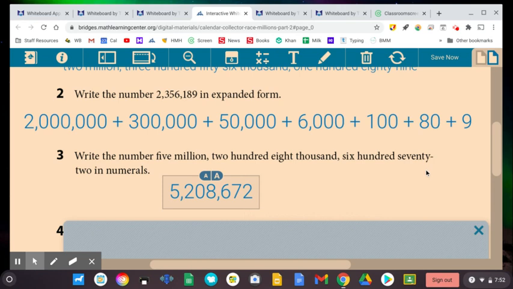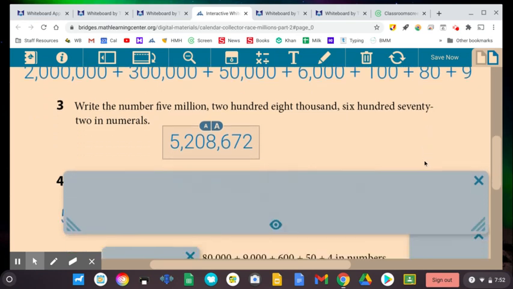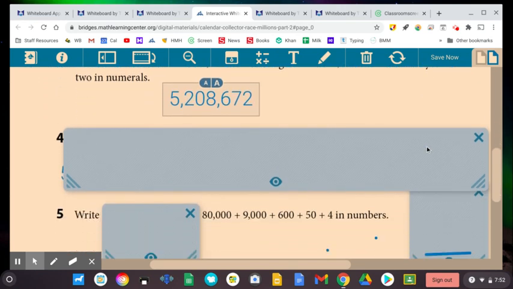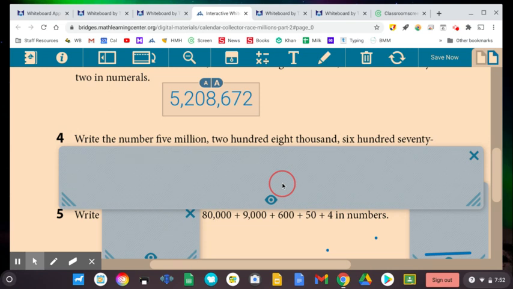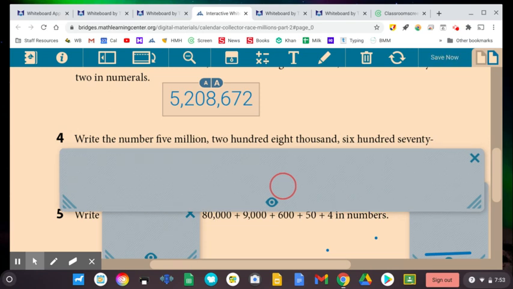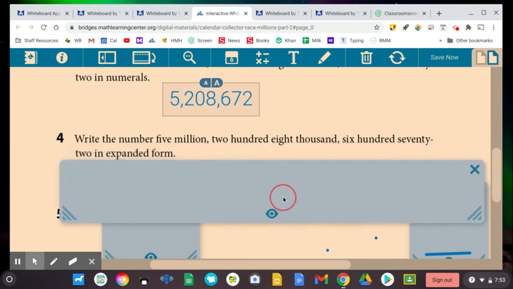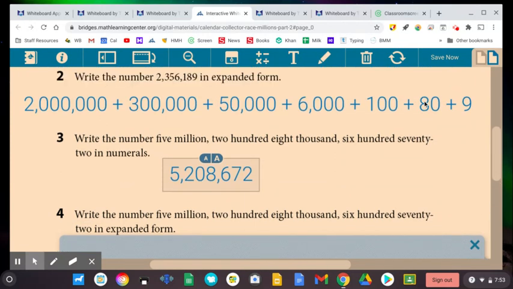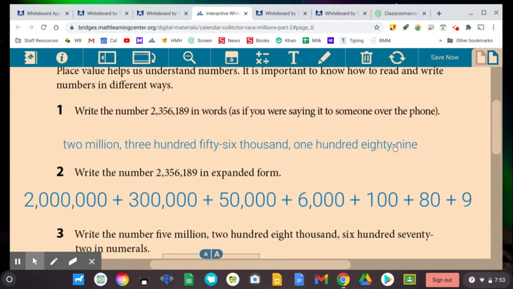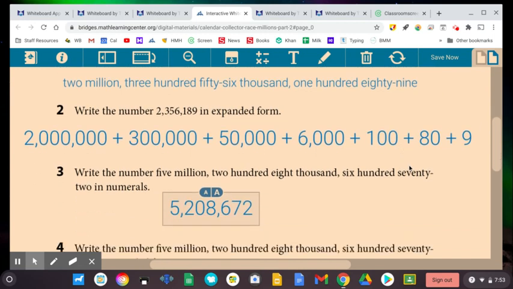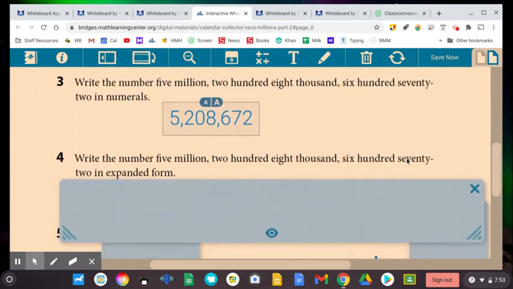Okay, so now we're going to do this again, and I want you to try to do this more by yourself, and then we'll see how you did. So this number 4 is saying to write this number. I'm not going to pronounce it for you, but they want you to do it in expanded form. If you can't remember what expanded form is, go up here and look. Which one of these, number 1, number 2, or number 3, shows expanded form? So you're supposed to try doing that.